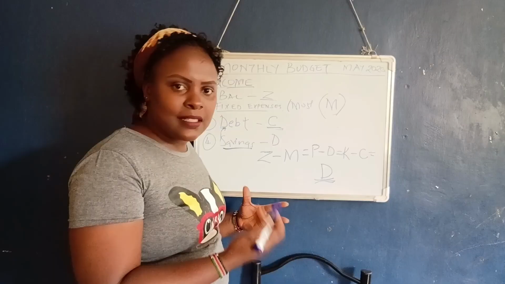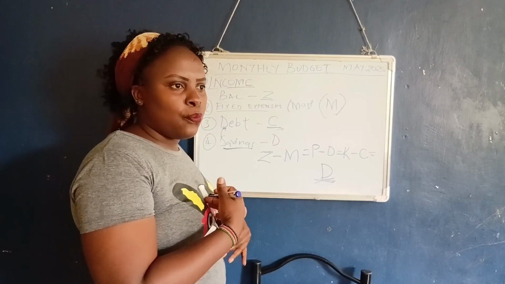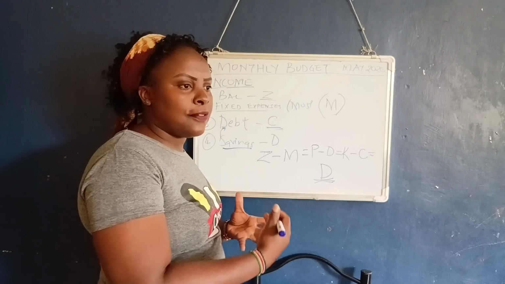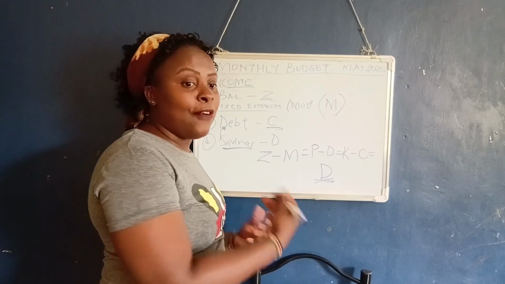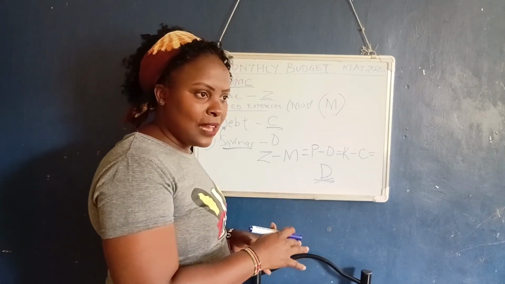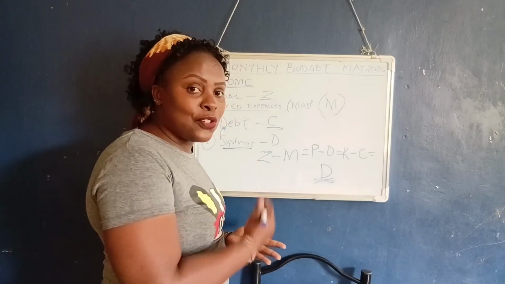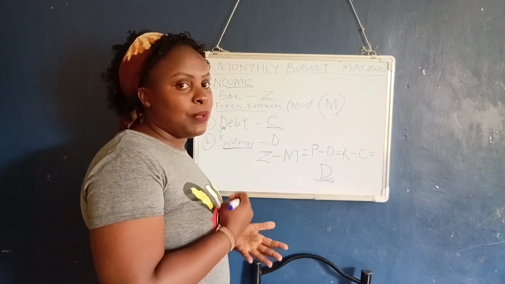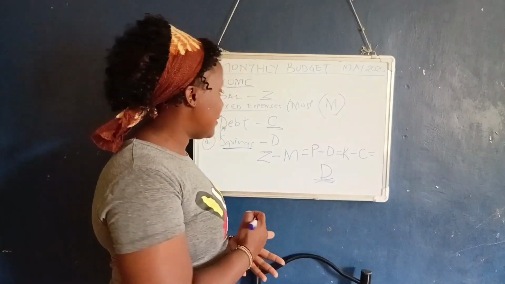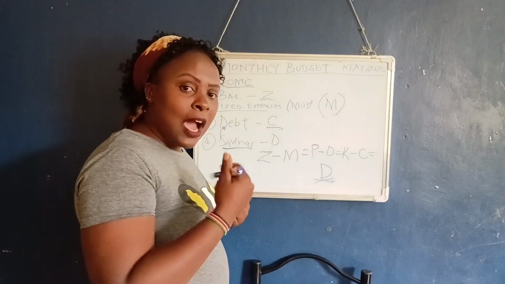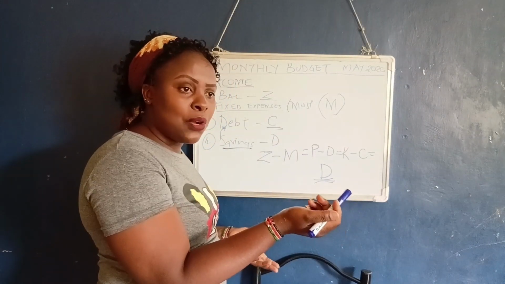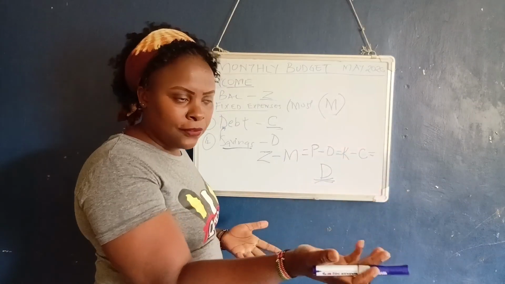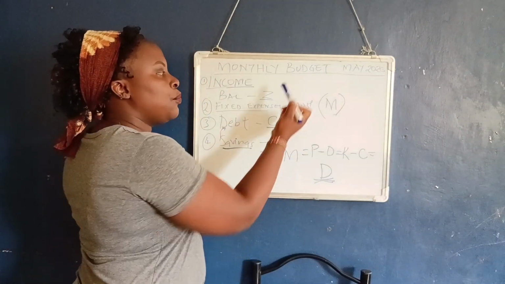Each household is different. What I use for beauty for myself will not equal to another lady. What we use as a family might not equal to another family. People are different. What we feed is different from what others feed. So our total for groceries will be different, just like our income is different. And then our debts, how much I owe people, how much my hubby owes people, is different from you and your husband and your partner or your wife. So you can't really say I put the figures.